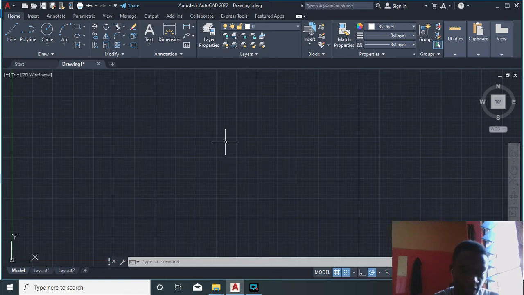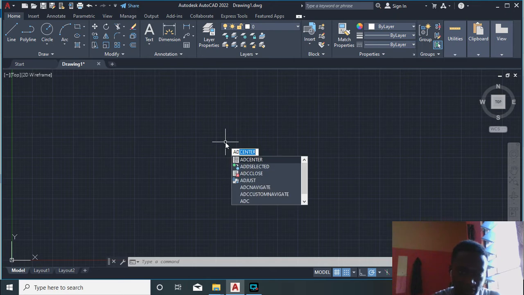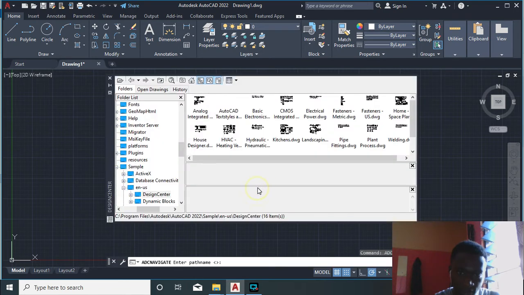So we move to ADCNAVIGATE. This ADCNAVIGATE directs the desktop in AutoCAD Design Center to the file name, directory location or network path you specify.